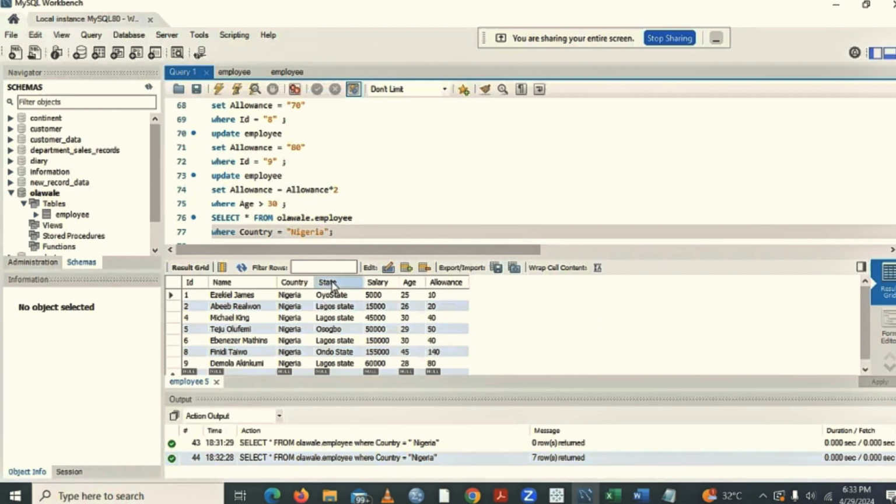So at times when you are writing your query, you might not see this red sign. It means that it's not critical. Yes, when you don't see this, it means that you are still in line, it's not critical. Now you have to use your knowledge. What happened? I have executed this and I'm still seeing null.